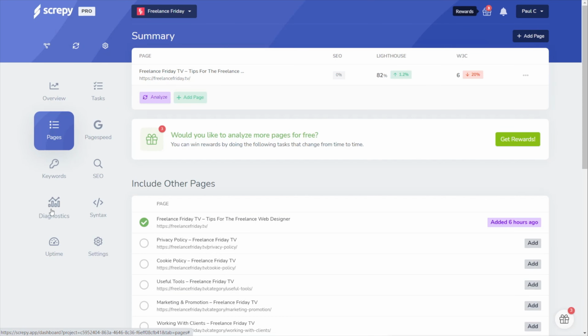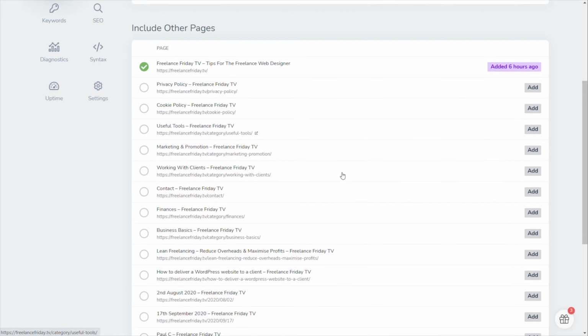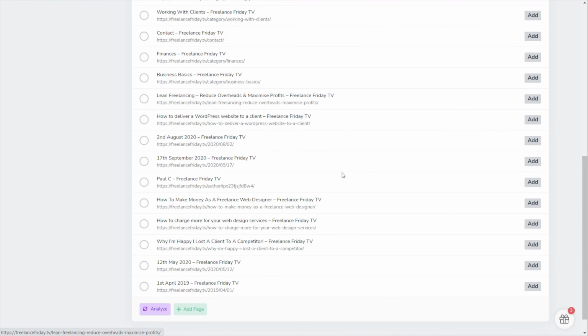So we come into there, this will give us a list of all the pages, and we can choose what we want to add. Now currently we're only monitoring the home page of the site, so that's not going to be the use case for most people, but there's also going to be pages you don't really want to necessarily monitor. Things like privacy policy, cookie policies, terms and conditions, and so on. These are pages that are not really there to get good traffic. They're just there because, well, legally they have to be there. So what you can do is you can look through all the pages that are part of your site, and then you can choose what you want to add and then analyze accordingly.